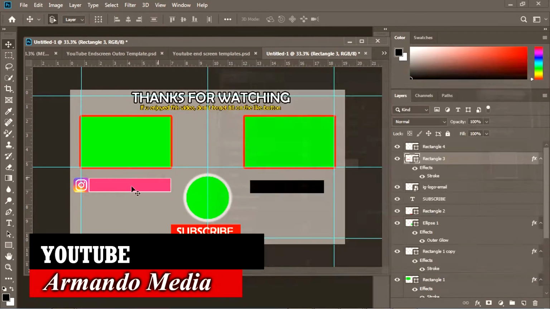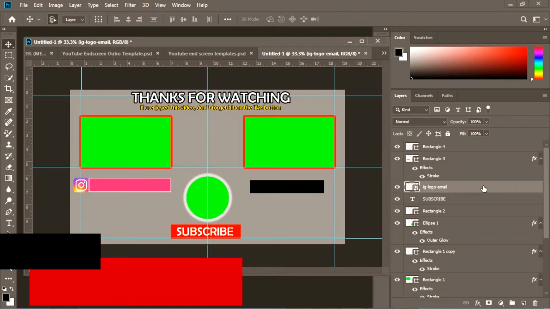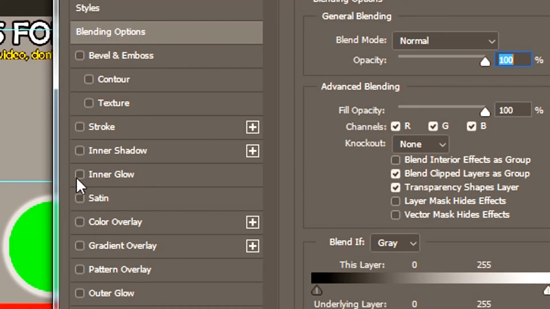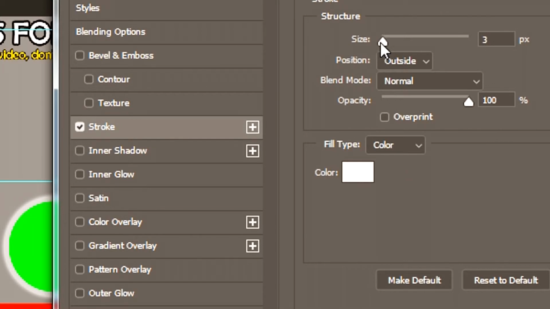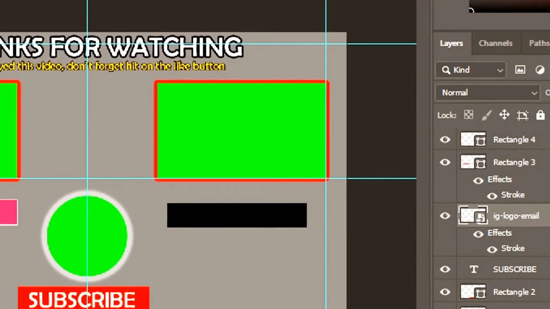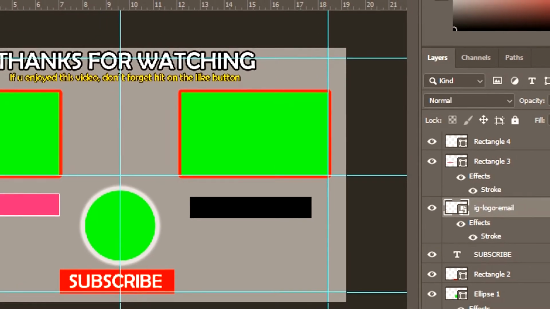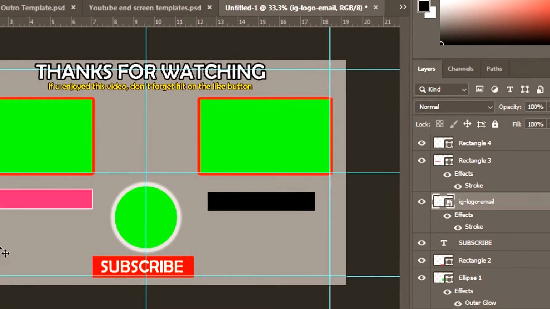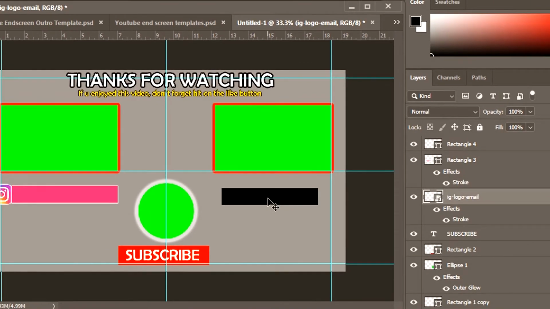At 3 is okay. With the Instagram logo, I'll still add a white stroke to it. Okay, hit OK. So you will do the same for other social media. So I will speed up the process.